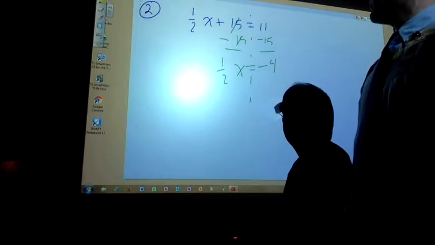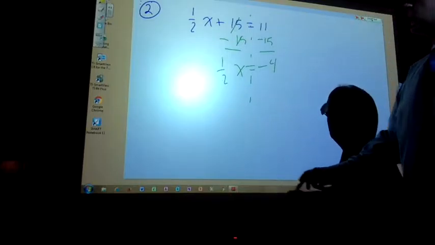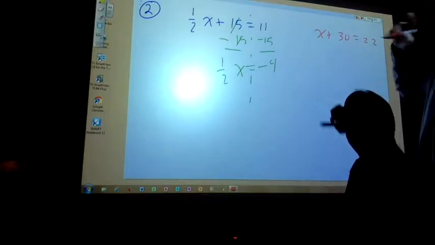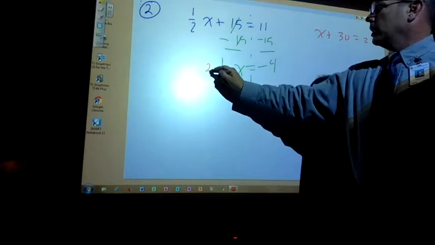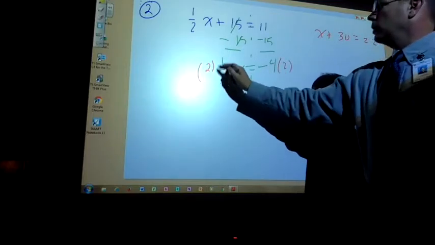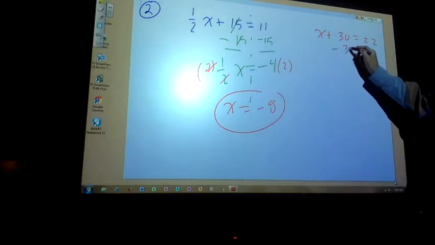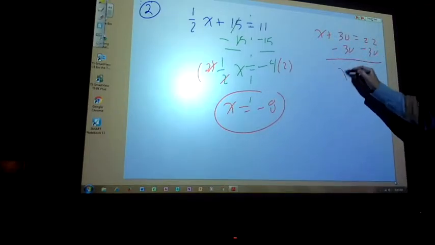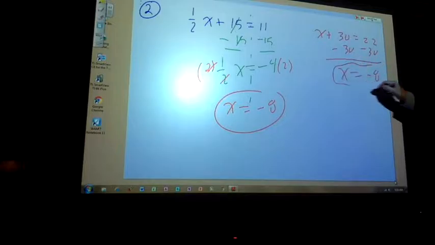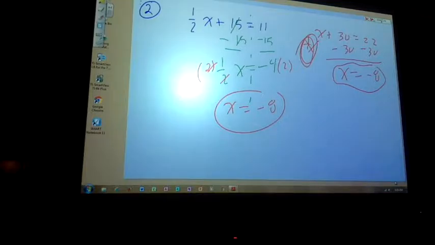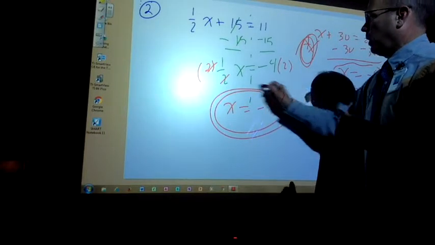I did times 2 on each side first, in the very beginning. I multiplied by 2 and I got 8. Is that what you got? Okay, let's see if we get the same answer. If I multiply by 2, it's 8, or if I did your way, 8. Either way works. Remember I said last week I'll show you a way of clearing the denominator later? This is a definite clearing the denominator problem. But if you got the answer getting there this way, you're totally appropriate.